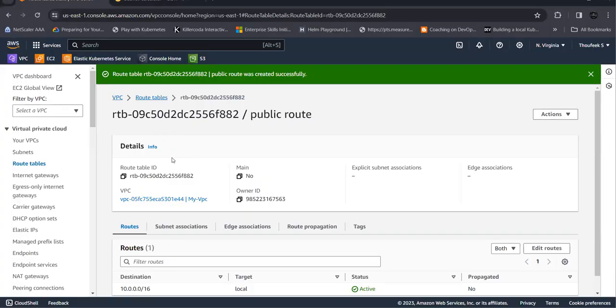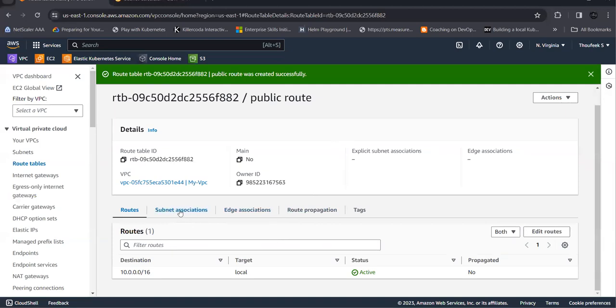And whenever we create a route table, we need to associate that route table with the subnet. That is called a subnet association. So association is nothing, just attaching that subnet to the corresponding route table. So whatever we provide inside the route table automatically affects the subnet and the machines inside the subnet. Got it? So here there is an option called subnet association. This is a newly created route table, the public route table. I am inside the public route table.